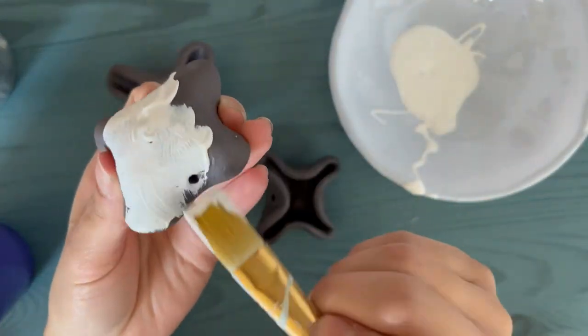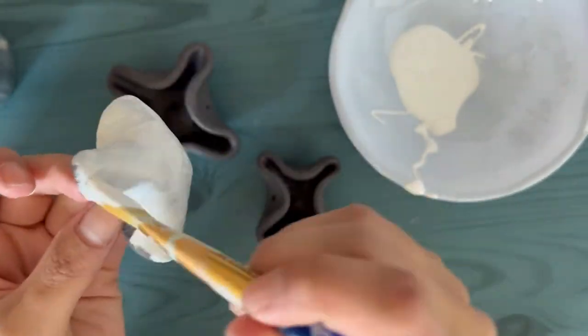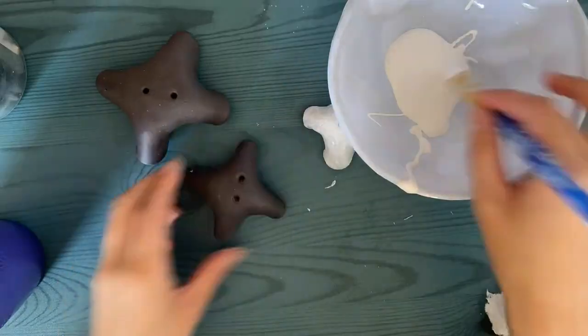Once they've cooled off, go ahead and paint it white, because what we're going to be doing is painting a terrazzo look to these planters. So go ahead and go with a white base.